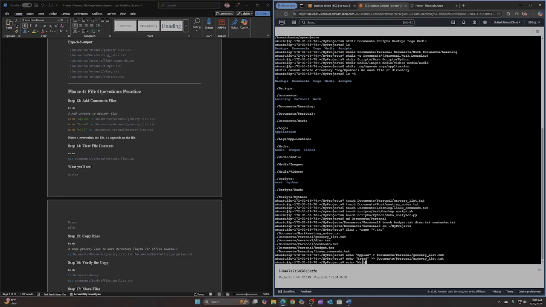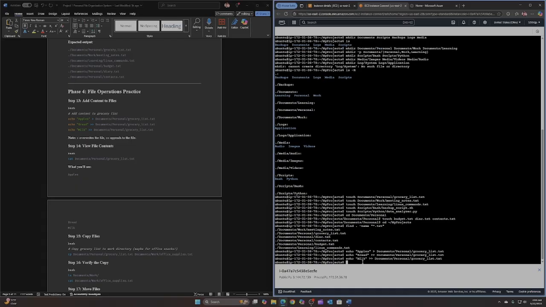Echo milk greater than, if I can get it right, greater than documents personal grocery list.txt.